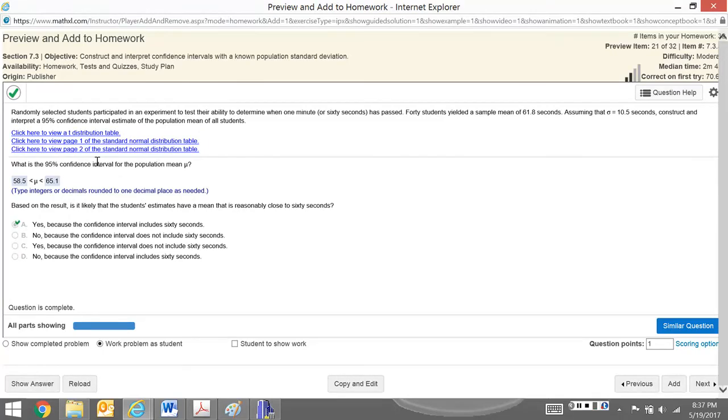If I would have got this and it would have said between 65 and 75, then no, it's not in there. The idea is we're 95% certain that the true mean is between these values. So there's a 5% chance we're wrong. That's what we decided was okay. That was what we picked as our significance level. With 95% certainty, the actual mean of all students, so based on our sample and extrapolating, is somewhere in this range, which seems reasonable. That's pretty close to 60 seconds. They're doing a pretty good job of guessing this.